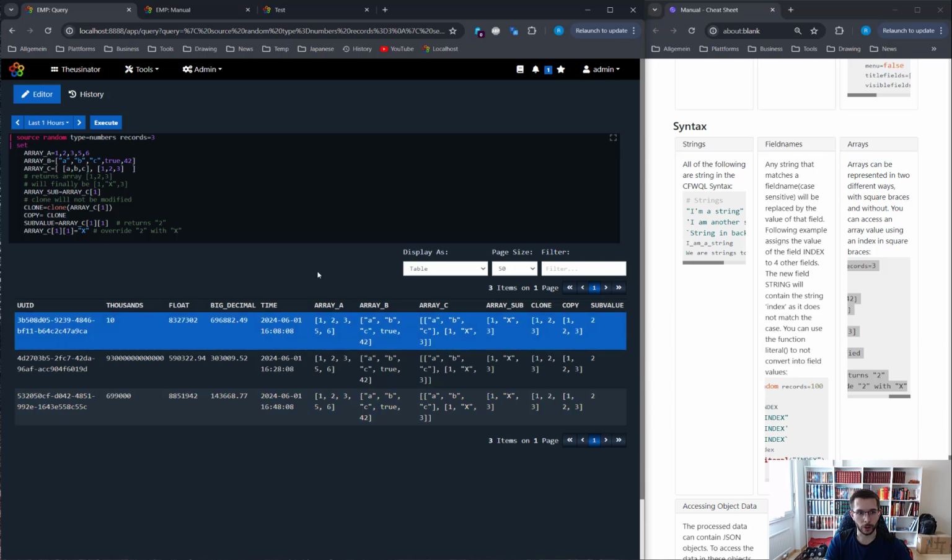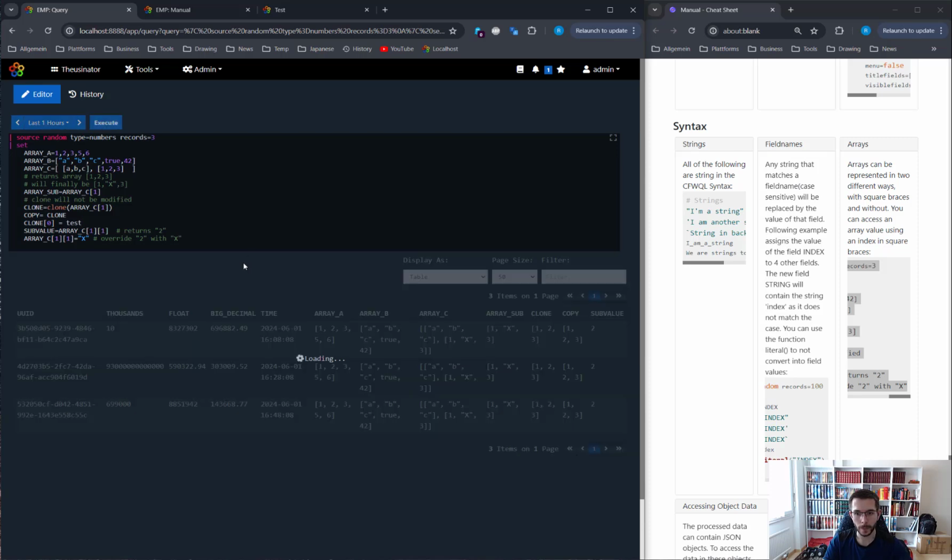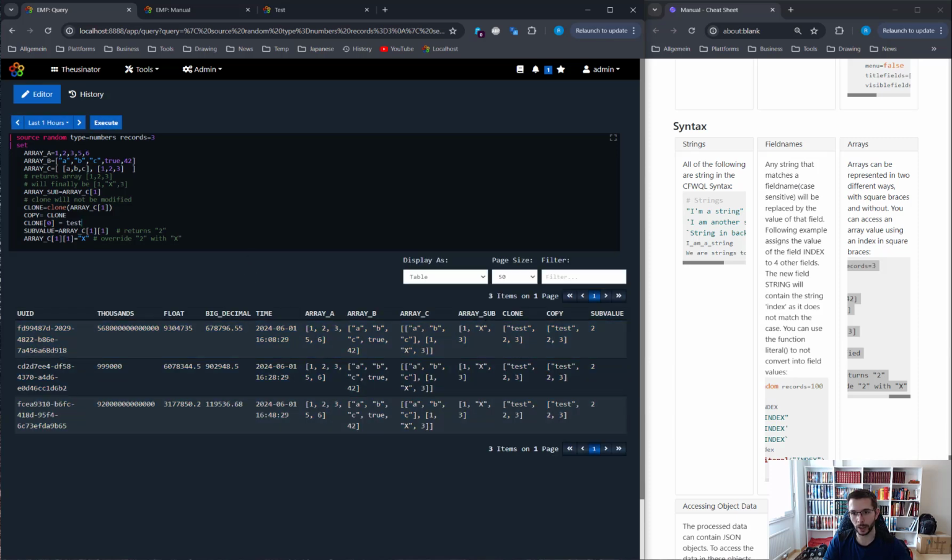So we have the clone and we have the copy, and now if we modify the clone, let's say, what do we have here? Yeah, let's just put into the first one, we say test. Then both the clone and the copy of the clone will contain test, because it's still referencing the same array.